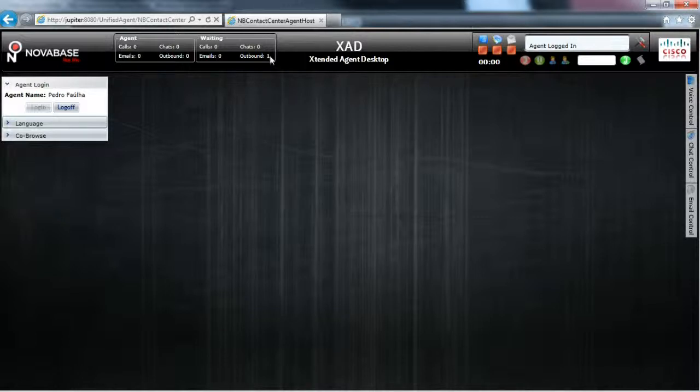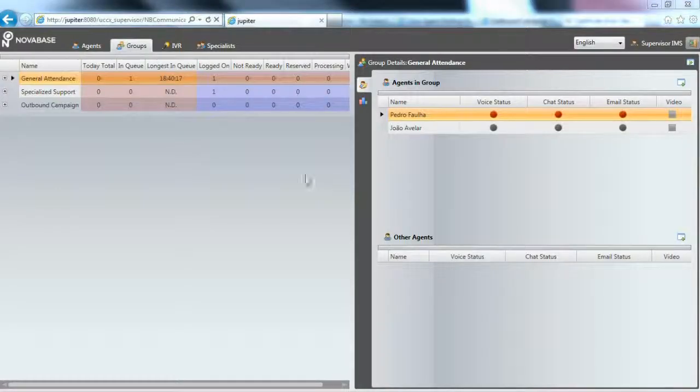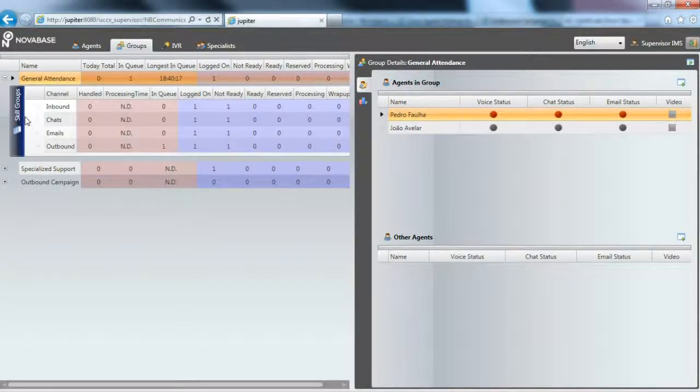After doing the login, I can see there is an outbound request above on the statistics for the waiting requests regarding my CSQs. I go here to the supervisor view. As I can see on the left side, there is the CSQ, and down below we have the outbound requests on queue.